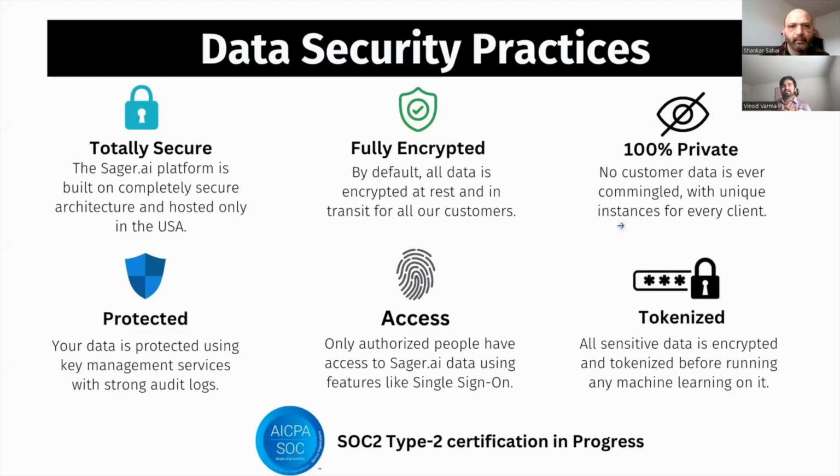These are some of the data security practices we follow, and any customer data processing company should follow also. Some of the industry best practices in order to safeguard the customer's data: keeping all of the data secure, and data residency. We keep all of our data in the AWS public cloud, hosted only in the United States. But if a customer is based out of the European region, we have the capability to host in their specific region or country of choice.